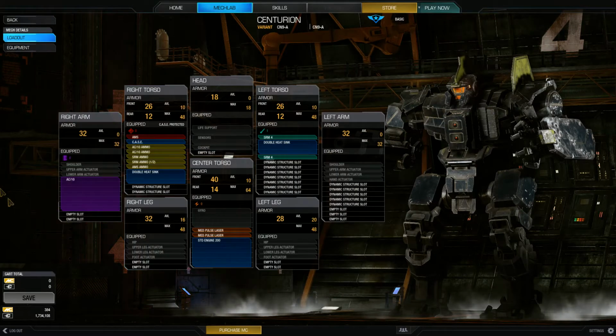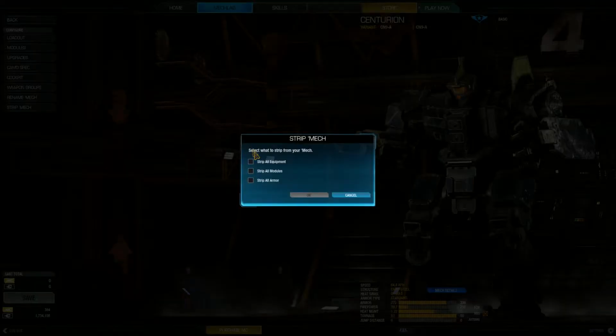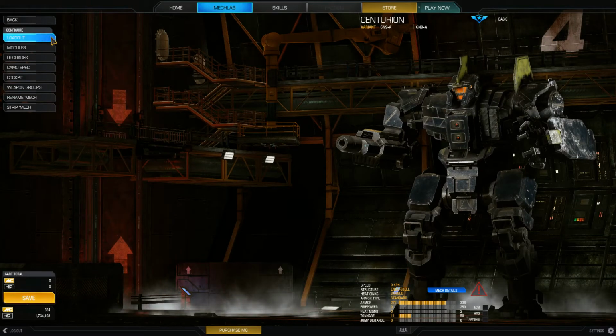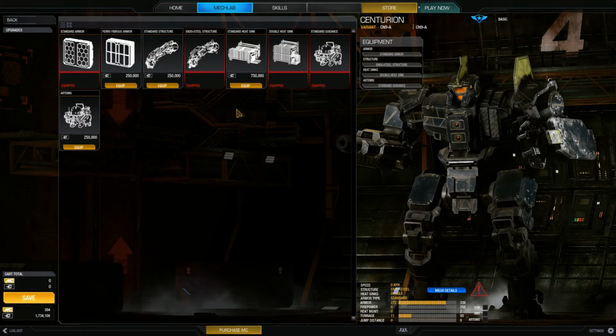I'll go through all this stuff here in just a second. But what we'll do real quick is strip the mech down, so strip all equipment, strip all modules. I'm not going to strip the armor off this one because it costs money to put it back. I don't have a whole lot of money in game. I got 1.7 mil, which isn't bad, but could be better.